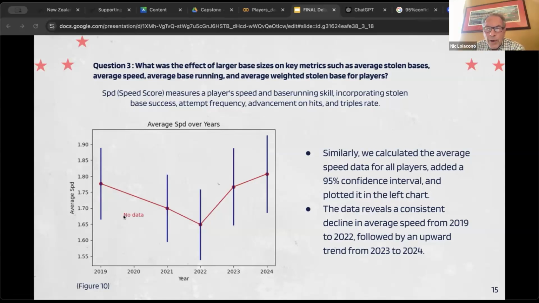Can you guys help me recall the rule change effect on the distance between the two edges of the bases? Was it 6 inches on each base? It was the base size changed from 15 to 18 inches. 3 inches on each side, so 6 inches out of 90 feet.